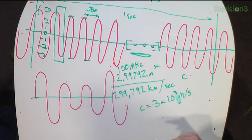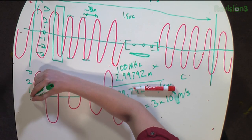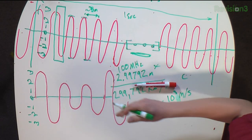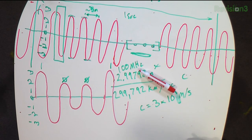And so what you'll notice is that if this were a 3 and a 2 and a 1 and a 0 and a negative 1 and a negative 2 and a negative 3, we could actually vary this amplitude in such a way over time that we could, for instance, assign different values to it. So we could say that when we have a high amplitude of that wave, we could use that to represent, I don't know, a 1. And when we've got a low wave, we can represent a 0. Ones and zeros, and so on and so forth. And then we could actually use it to convey some information. So this then becomes a carrier wave.